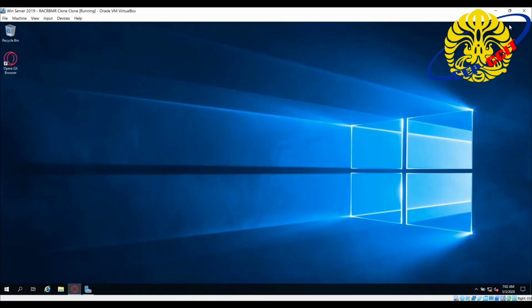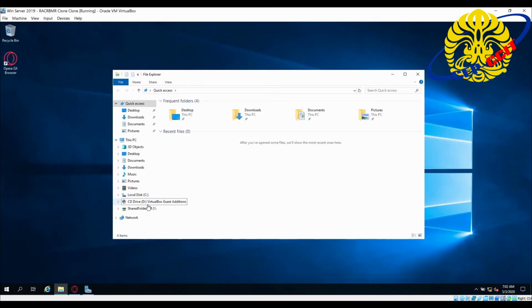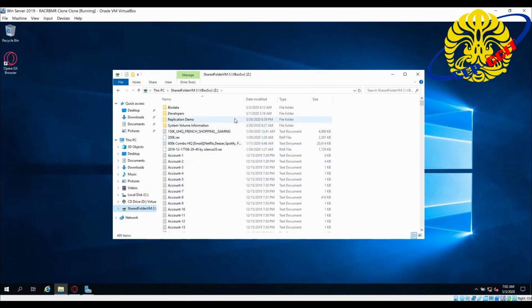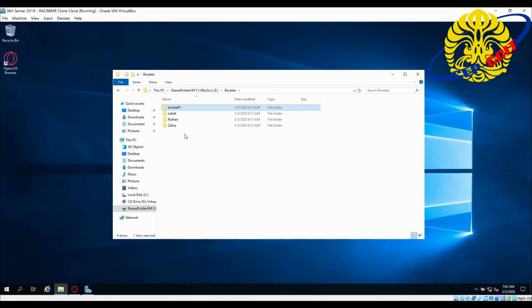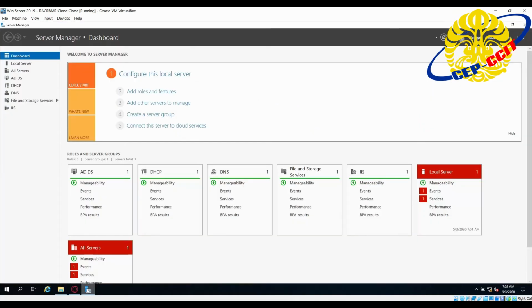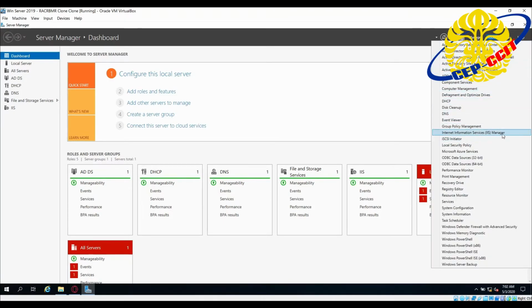And now we are about to add files that contain modified HTML, CSS, and images. We are going to put them in the root files, which is the default physical path for the website in the web server. As you can see, there are HTML files already that display like we've seen in the test before. Now we are going to the Server Manager dashboard and go to IIS Manager.